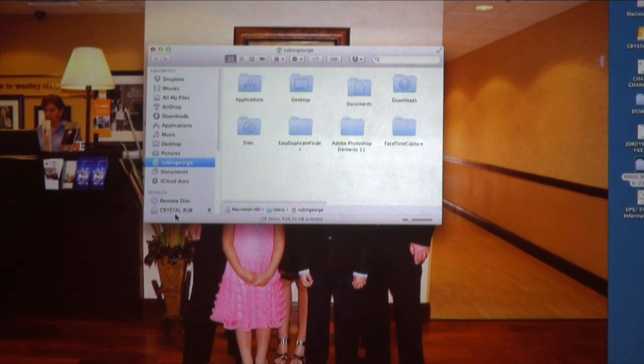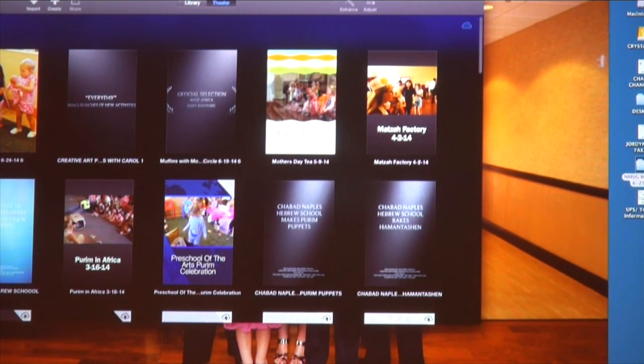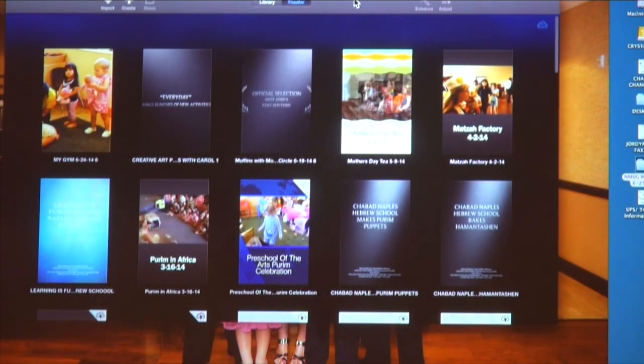I start out by going to the external hard drive that I have the library on that I want to work with. And let's say I want to work with this particular library. So I open it. No, I didn't need to do that. That's Final Cut. And so I've opened up this, and it opened up in Theater.